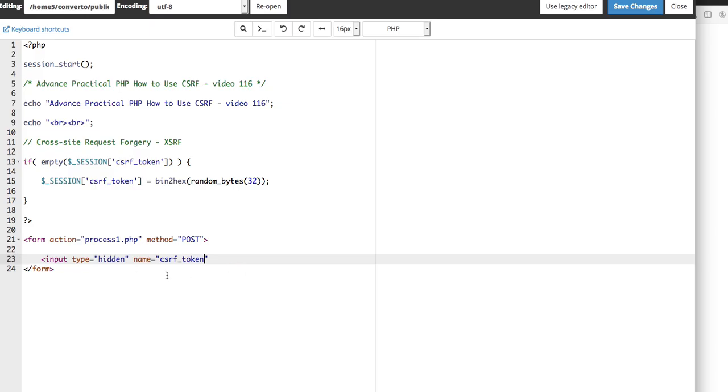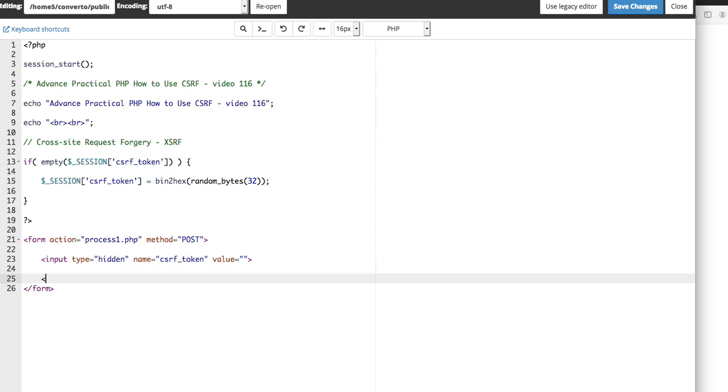You can call this anything you want. This name is different than this. Even though it's the same name, it's two different things. All right, so then you're going to say the value. The value would be... let me see, right here we're going to put a... See, this is the whole form itself. This is the way it works.